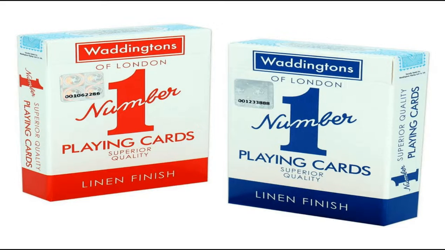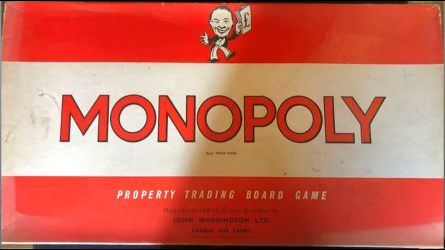While in the UK, John Waddington Ltd, or Waddington's, was a printing company in Leeds that had branched out into the production of playing cards. The standard British board produced by Waddington's for many years is the version most familiar to people in the Commonwealth countries.